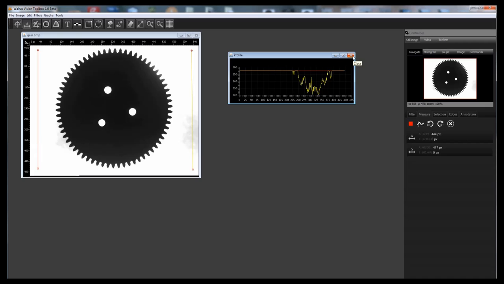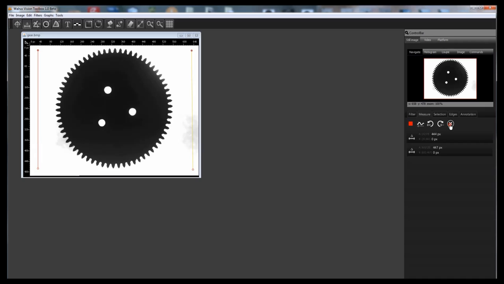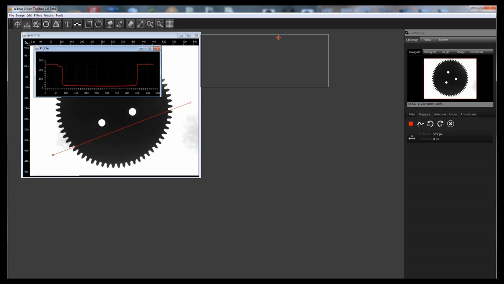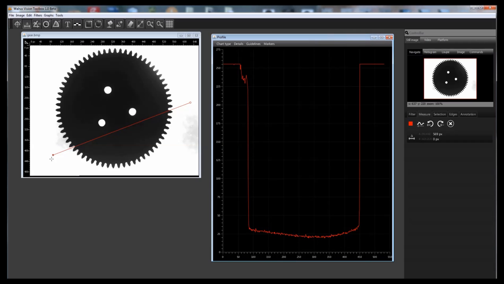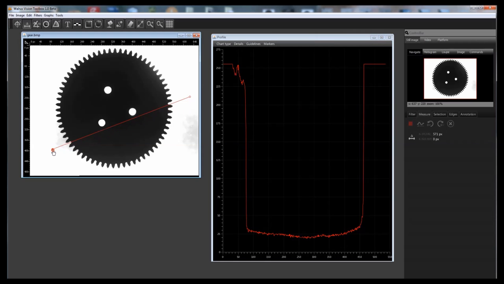In our last example we will show how the live update of the profile chart helps to set the measurement points exactly to the pixel location where interesting features are appearing. To check in our previous example if the centered holes are having the same illumination, just draw a new measure line. Click on the profile to make the chart visible and adjust the chart window size to a comfortable view. Drag the distance tool and the profile chart will be updated automatically.